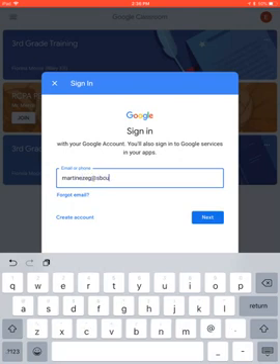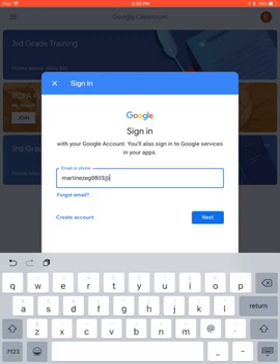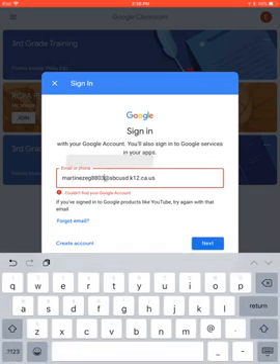At SBCUSD.K. Whoops. Do you see what I forgot? I forgot the last four numbers of my lunch number. At SBCUSD.K12.ca.us. I'll click next. And I still entered her lunch number wrong. So you're going to try it again.